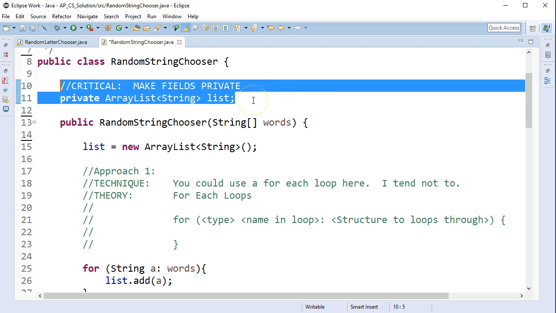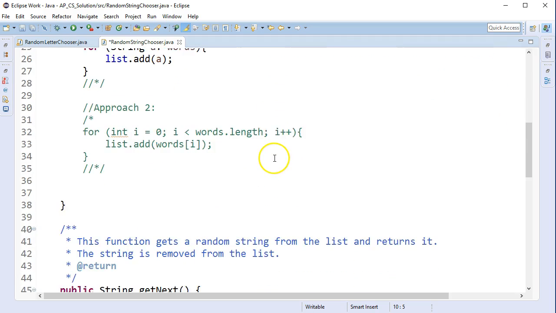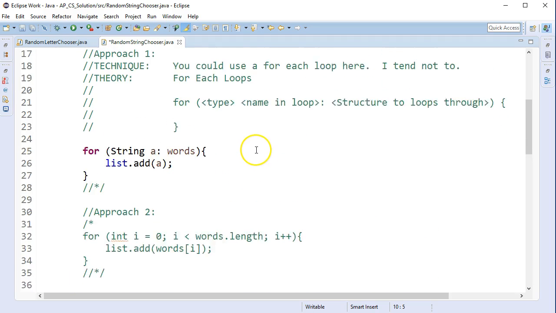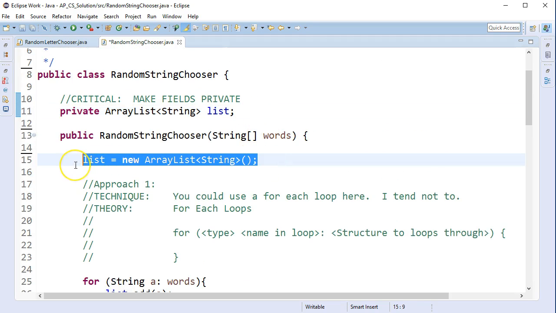I suppose you could do this with a static data structure, that is an array, but it actually makes the question significantly more challenging because of the nature of the function just down here, getNext, and we'll take a look at that in a moment. So what we do first in the constructor is we actually go and construct the list.